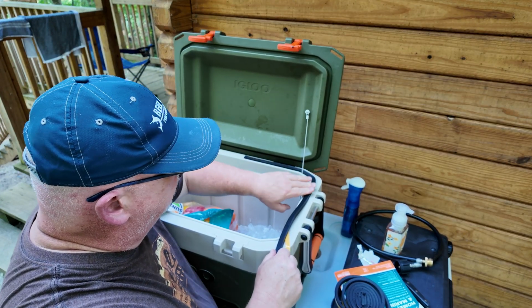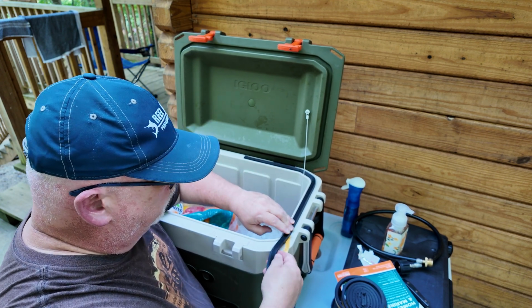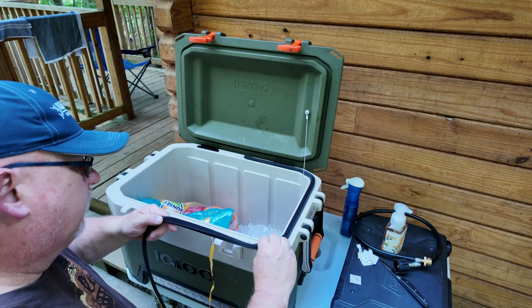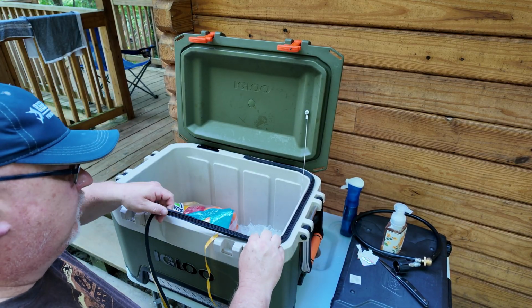I may have to do something a little different in the corners. We'll see how it goes going around. Yeah, it looks like corners are going to be a little trickier. So we may have to go a little bit wider out on the corners.